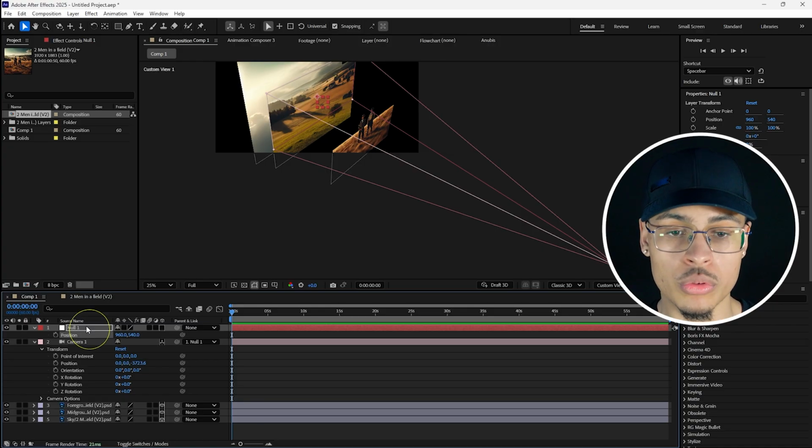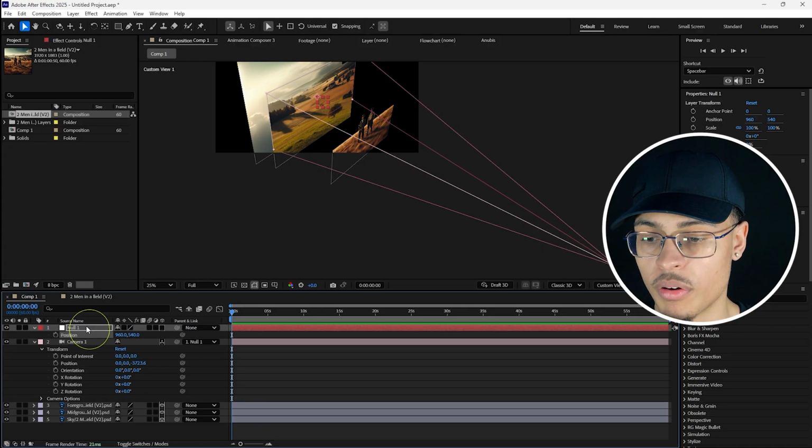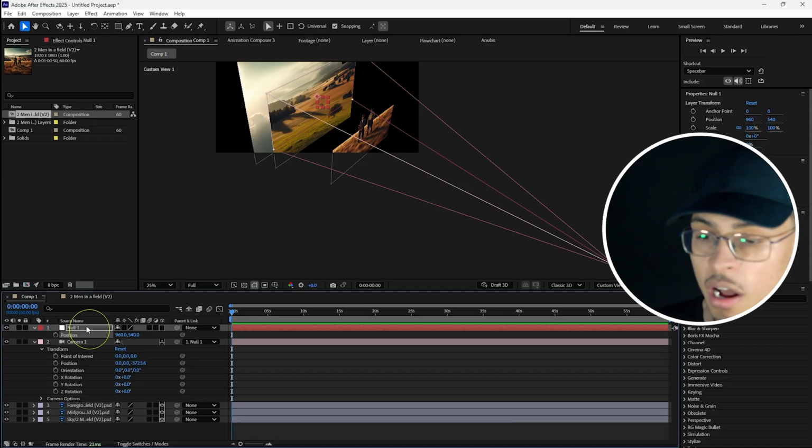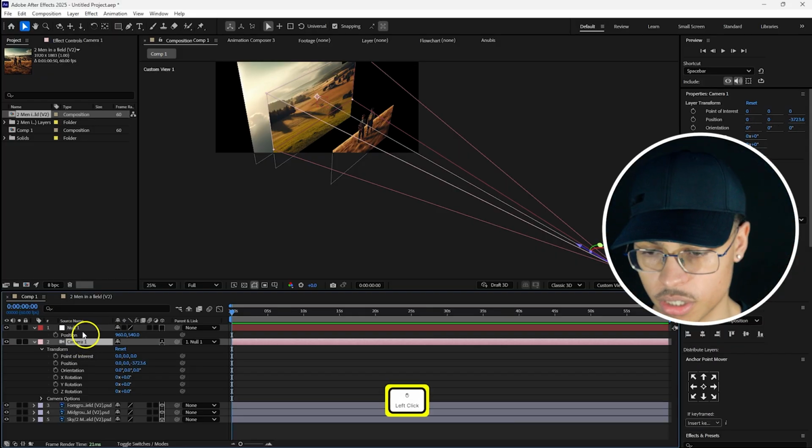But we also get the flexibility of having a value which we can change the point of interest. So if I wanted to just move the body and the point of interest with one value, I can do that. But what if I wanted to move the body here and then move the point of interest there? Well, this is why we parent link the camera to a null object.